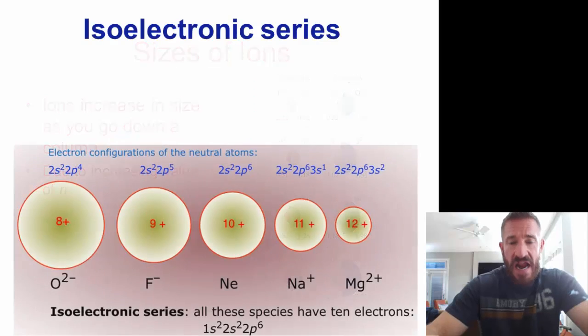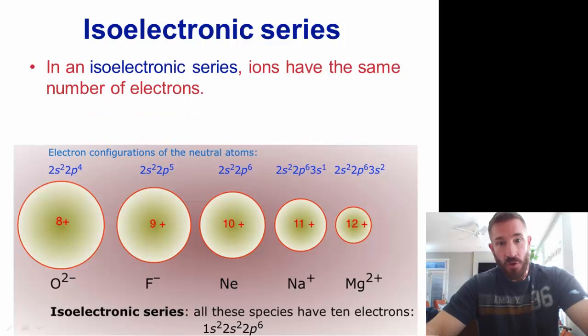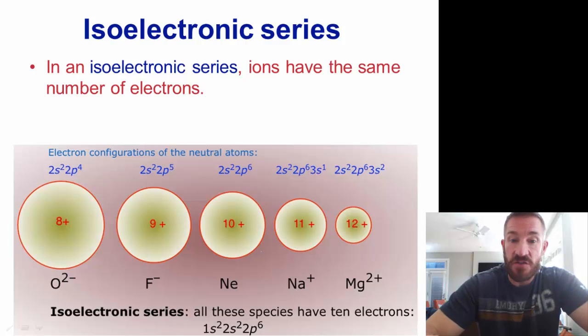And the last thing we're going to mention here is something called an isoelectronic series. Isoelectronic is just a fancy word that means all the atoms and also the neutral atom are just going to have the same number of electrons. So for this example, we pick things that are isoelectronic to neon. Neon, we know, has 10 total electrons. Configuration is 2s and 2p.